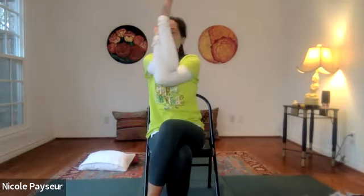Now, take your left hand forward. Options. Aaron is probably going to work here because of his shoulder impingement. Who can wrap the hands or put the knuckles together? So this is a big bind. And your knees are stacked. Good. That's it.